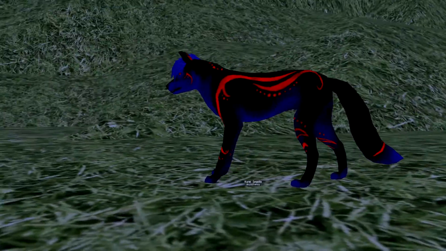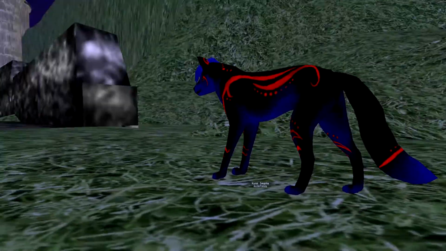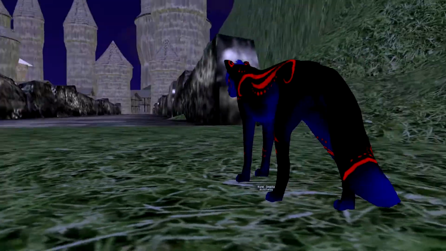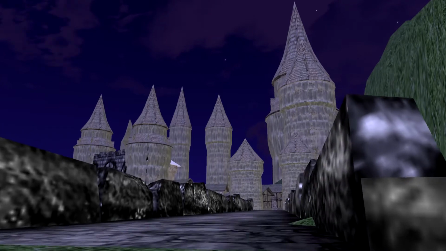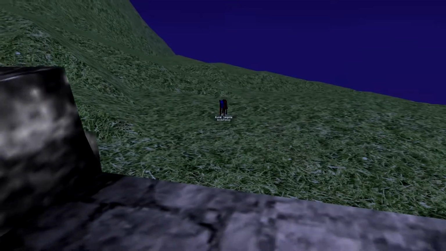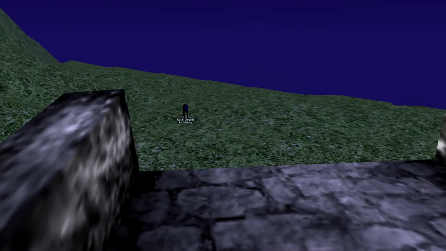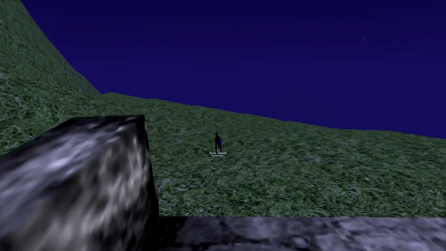It works really well for atmospheric stuff. So if you're trying to create an atmosphere, think of what atmosphere you're trying to create. Are you trying to get dramatic, suspense, horror? I'm trying to do suspense. Remember, low by the character, high towards the building or person. And if you're trying to get a shot from the building to the person or wolf, make him look small. Because obviously this wall is big, so make him look small like that. It does add to the suspense. You can get him laying down if you want, but I think it looks a bit unnatural.